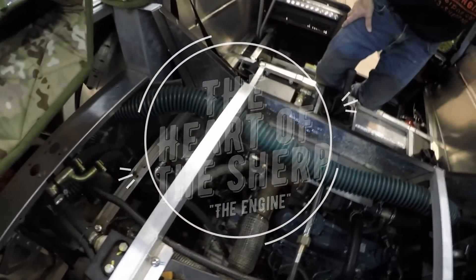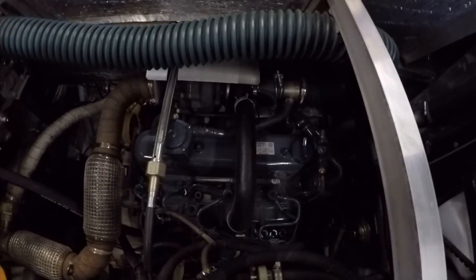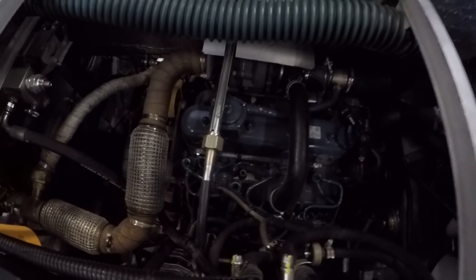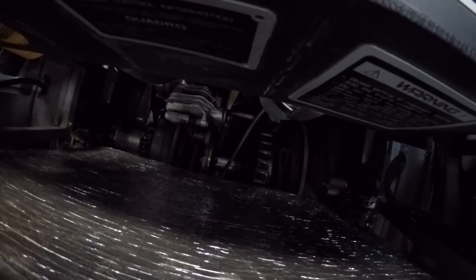Here we are in the engine compartment. This unit is powered by a Kubota V1505 turbo diesel engine that puts out about 44–45 horsepower. Again, it's all mechanical, which is nice about this unit — right down to even the fan system, which is a belt-driven cooling fan on the side, not electronic. Down below we can also see the braking system — the rotors there. Those are what turn you and stop you left to right. They run independently, but pulled together puts you in neutral and sets your brake, as Marcel previously told you about.